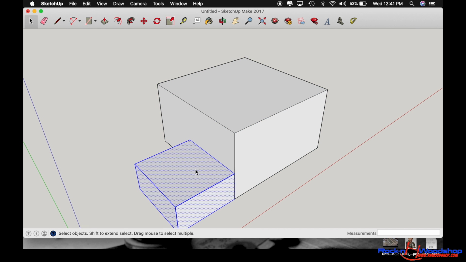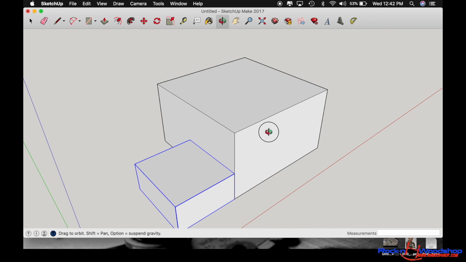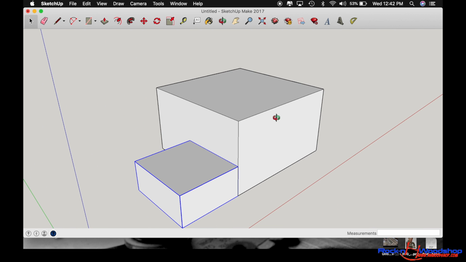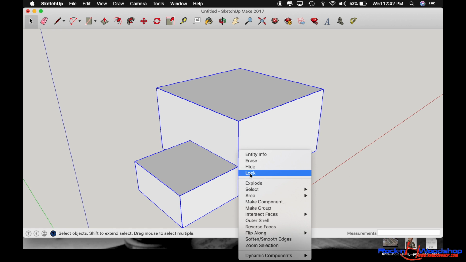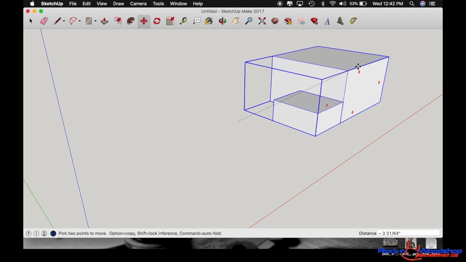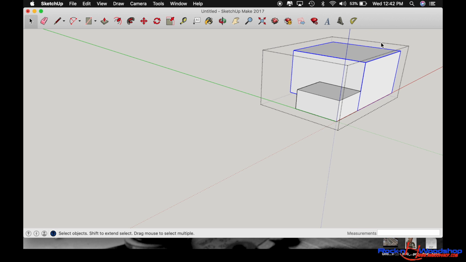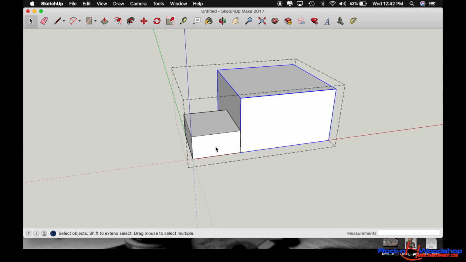You can also join these together as a group. I'm going to make this a component, just give it a number 2. So let's say these are pieces of a drawer, and you want them to be together. You can highlight them both, and right-click, giving you your alternate menu, and you can make a group. This adds another layer into your components and basically locks them together as a group. So you can move them all together, or you can go into the group by clicking, and you can see this little halo around showing that this was made as a group, and it is a group of components, meaning we've got 2 components in here.